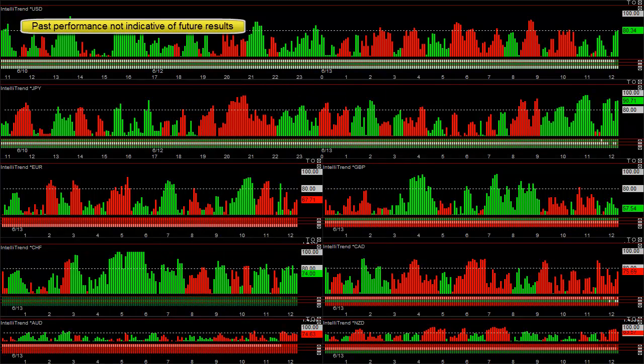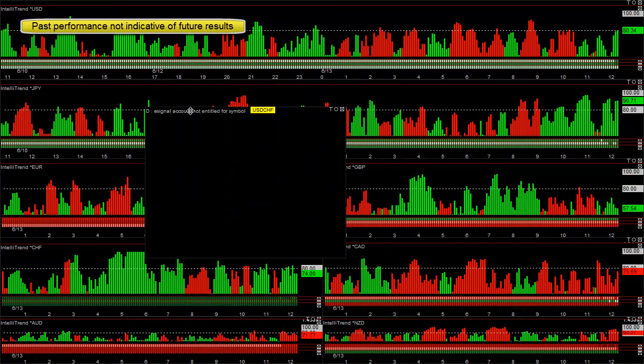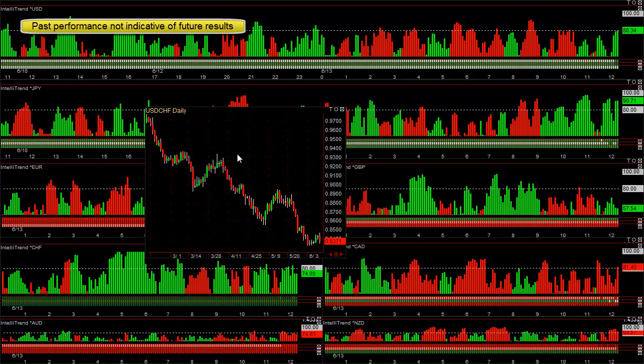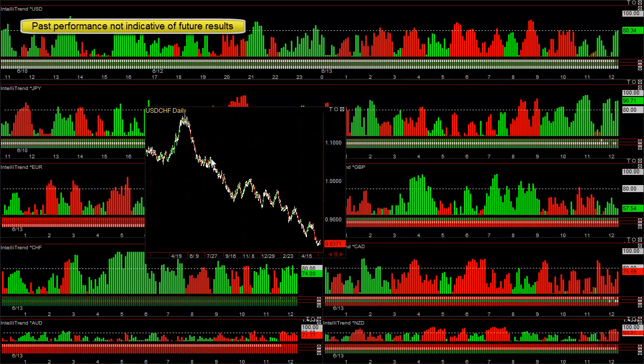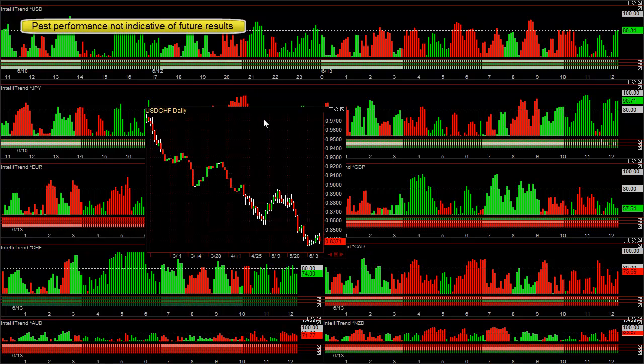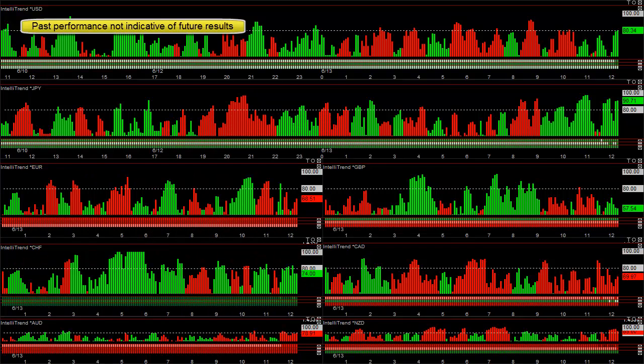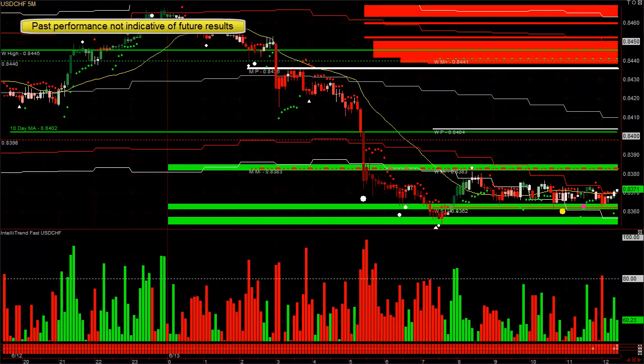Sorry, here, let me. Dollar Swiss, period D brings up the daily. You can see, this is just ridiculously weak currency. So at our upper containment bands, it's not unheard of, nor is it really, in my opinion, too risky to look for sells up near the upper containment band. As soon as this counter trend strength ends, and some weakness comes in, start looking for sells.